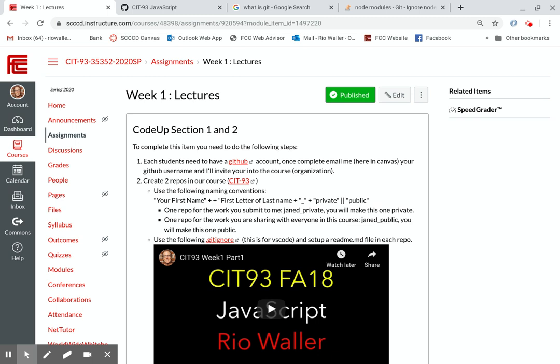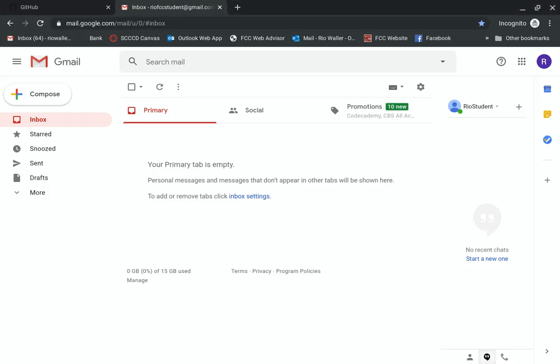I use my main desktop for about a year now. I use a Pixelbook using Chrome OS, so I use Debian Linux, but it doesn't really matter what you're using for your OS on your own computer, because Git can be installed in any of those versions, okay? But the reason I tell you that is that in this particular case, I have an incognito tab set up, and I have logged in my student account. And so what I'm going to do is use this account to demonstrate to you what it's going to look like. Okay, and I'll walk you through this from your perspective in a minute, but I'm actually going to show you what I do.